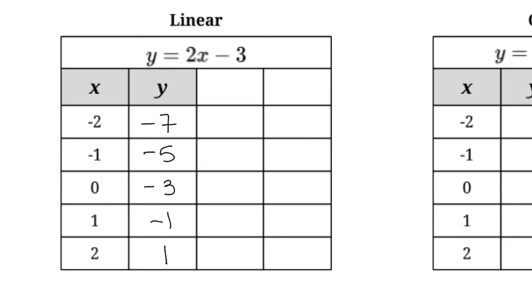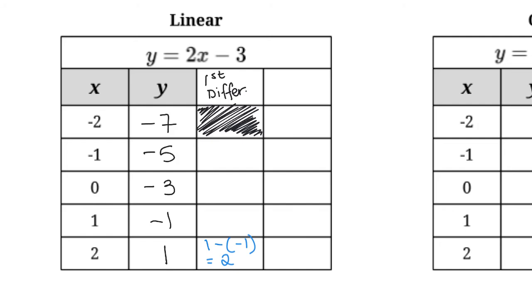The next column in our table is meant to be used for first differences. Our rule of thumb is that we can block out or cross out the first box. And then we're going to actually start from the bottom. So we're going to look at our bottom or last value in the y column, which for us is a +1. And from that, we are going to subtract the value that is directly above it. And that happens to be a -1. So 1 minus -1 is +2.